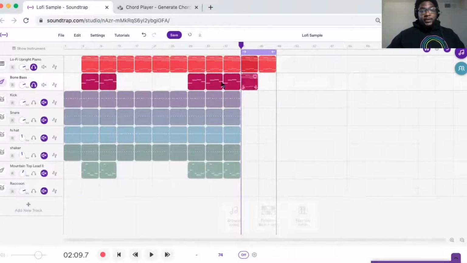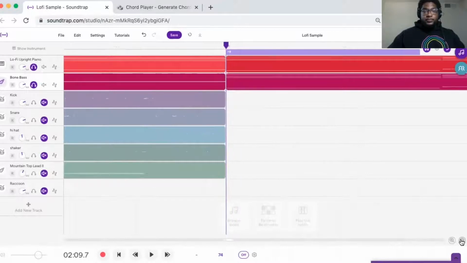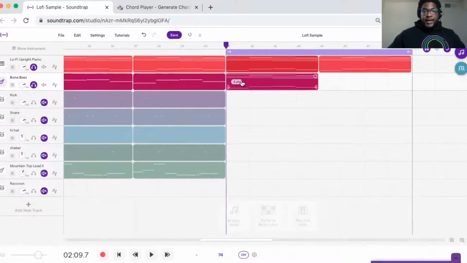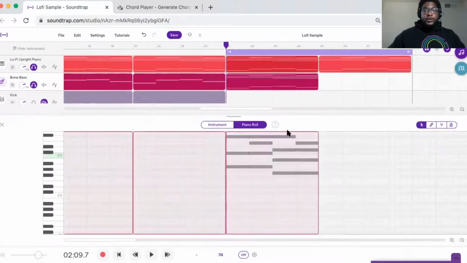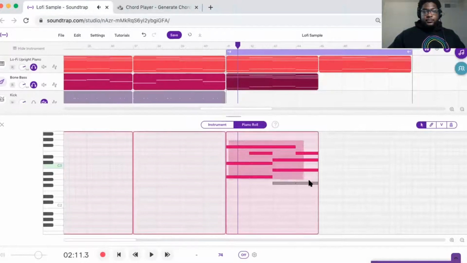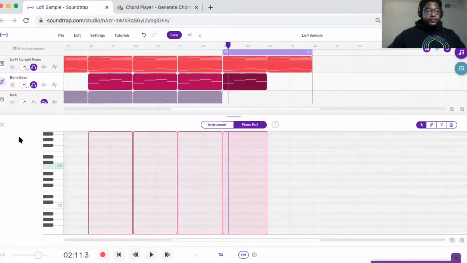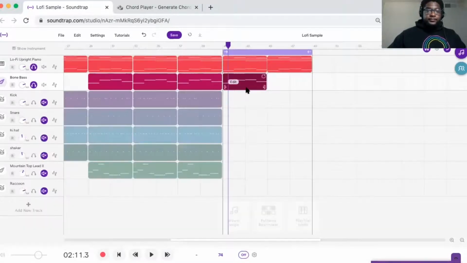Now, the bass line still has the upper chords. And what I want to do is I want to remove those. So I'm going to zoom out. I'm going to hit the edit key, go to edit notes, and then I'm going to get rid of my chords here. Those chords are gone. Now I am left with the bass line. Highlight it, Alt Option, drag over. This is what it sounds like with the bass and the chords together.